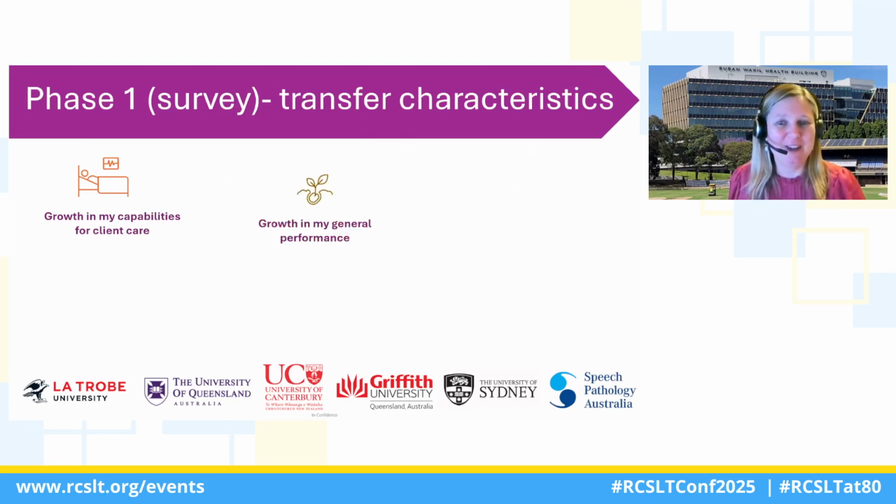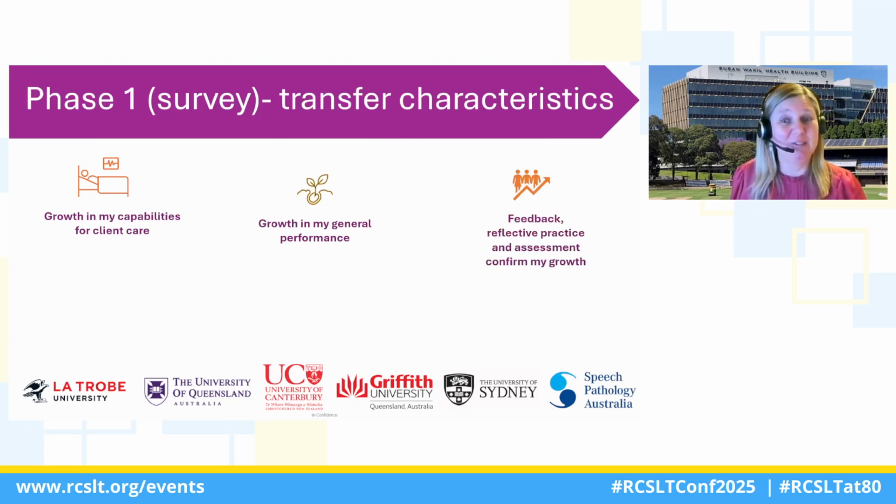They also talked about a growth in their general performance. They talked about things being less effort, the cognitive load was reduced, or they needed less support. They felt they could tackle some of the problem solving, and sharing their knowledge with others again was an indicator that they'd been able to transfer their knowledge and skills. Students also told us that there was a range of sources. Obviously, they could self-reflect and assess that they had been transferring and growing, but they also talked about the importance of the educator, or having those mid-placement, end-placement assessments, even comments from the client and family reinforcing some of that as well.